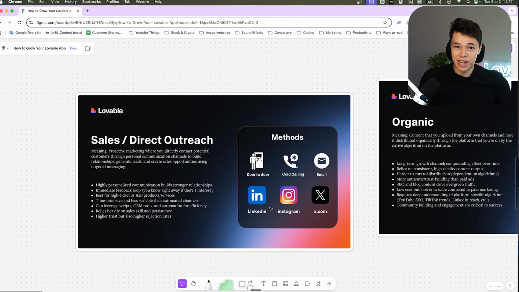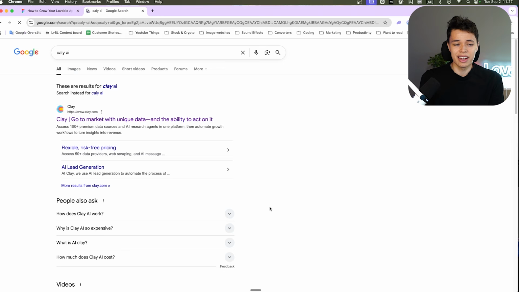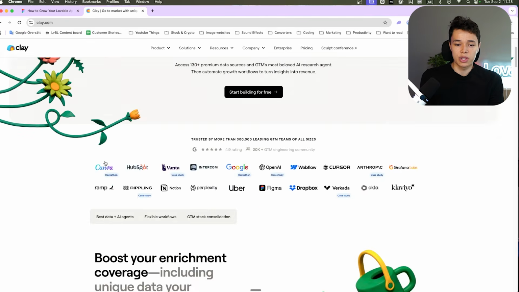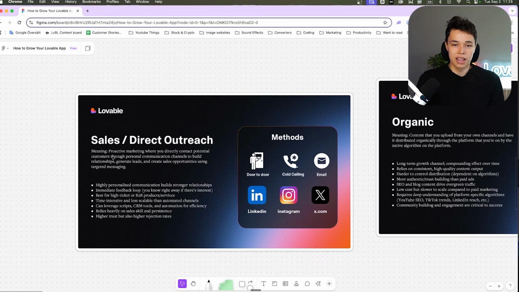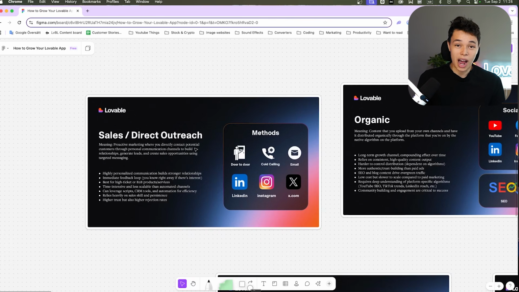You should probably create an Excel spreadsheet. There's this other company called Clay AI, which is really cool. It's like Excel, but it's AI enhanced. You can connect it up to N8N. You can do all sorts of automations to enrich data. So if you have their email or their names, you can enrich the email, gather the email based on the previous information. So this can be effective for high ticket companies if you're selling a product to other companies and they're willing to pay a lot of money.